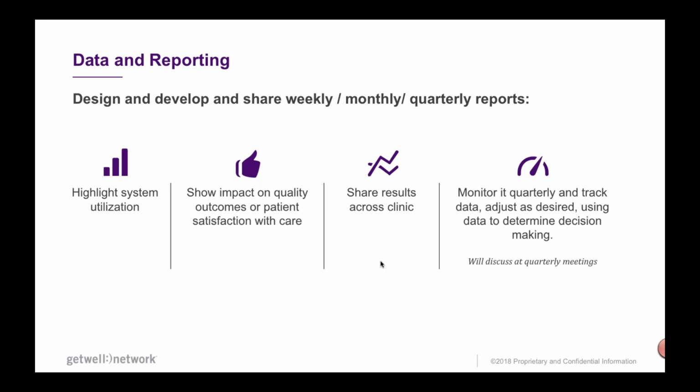A really great example is the messaging feature. To be able to send a text message to that patient that you know has that particular iPad, to send that real time to them, to let them know maybe if the provider's running a little late, or maybe you want them to run to the lab before they come back for their appointment. Just a couple of examples.